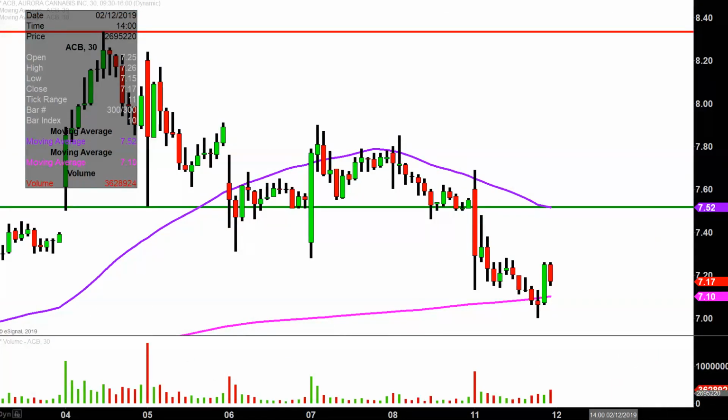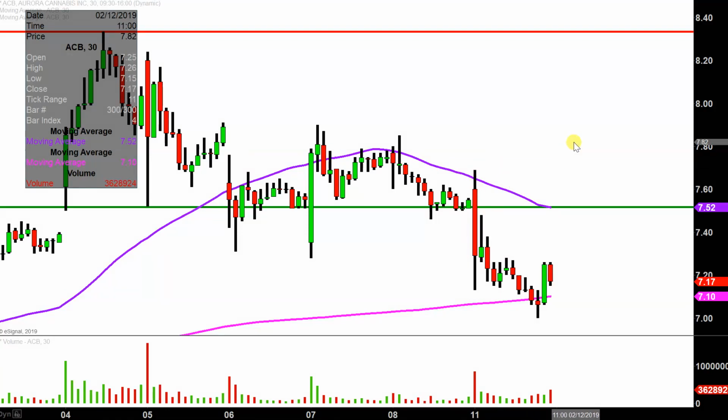Real quick, what do I mean by 30-minute, in case maybe you're new to charts? Instead of each one of these candlesticks here representing one day's worth of price action, which is what you would normally see, each one represents 30 minutes. So while this may look like several days' worth of time, it's actually today's price action broken down into 30-minute time slices. I like this time frame because it does a good job of telling the quote-unquote story of the price, and it makes mapping out levels of support and resistance a bit easier to see.